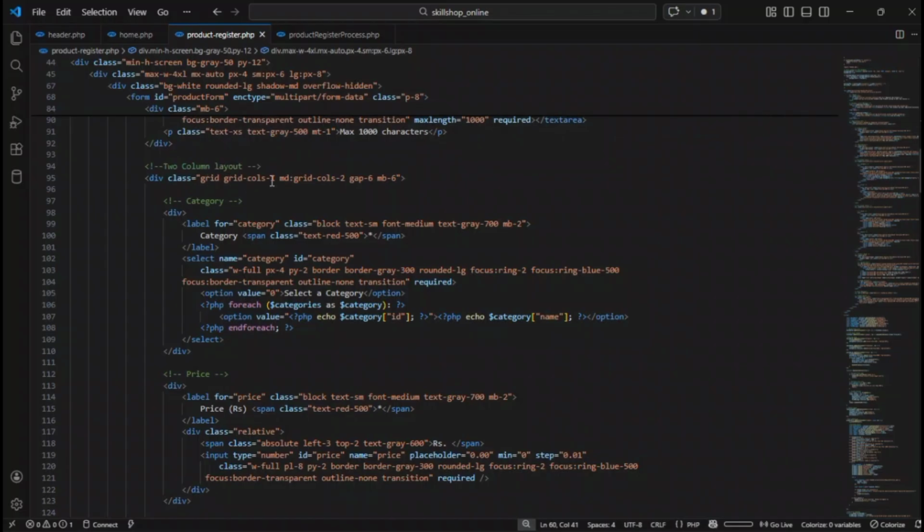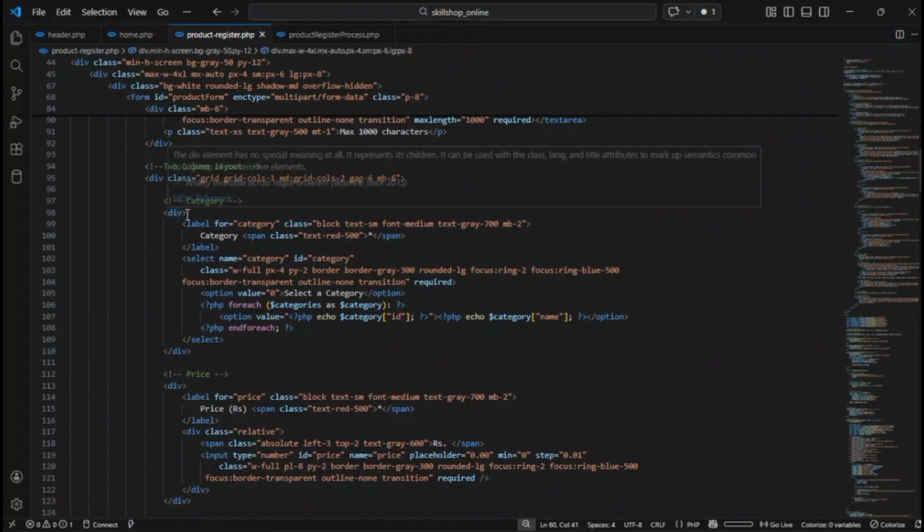So here we will get the CSS grid, and the grid cols 1 means it's 1 column on the mobile, and MD grid cols 2 means that 2 columns on medium screens and above, and gap 6 means it's spacing between the columns, and margin top 6 means it's the space below the grid. So this is a responsive layout control, and inside the grid we have the category section.